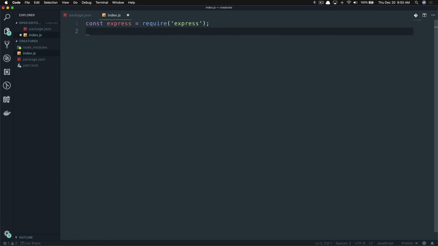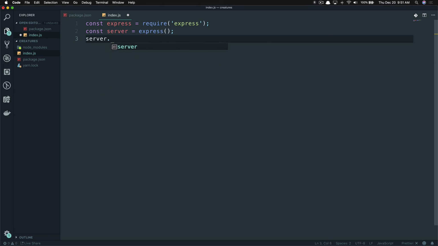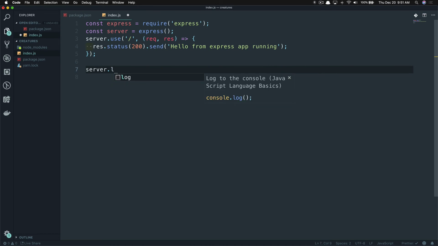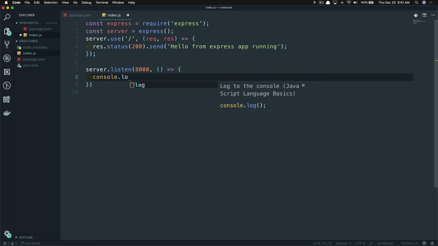We're also going to type const server equals express, and then we'll do server.use, and we'll just have a global endpoint there to the root, and res.status 200.send string hello from express app running, and server.listen on port 8000, console.log magic happening on port 8000.